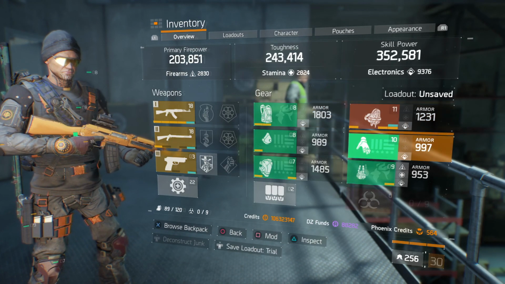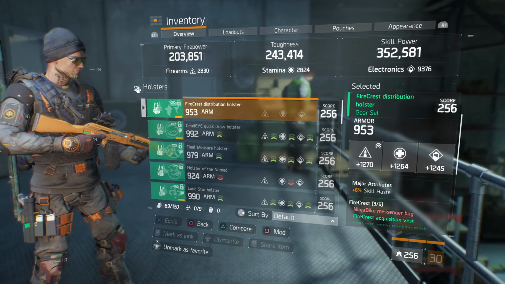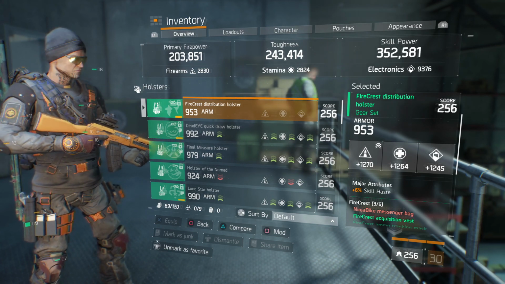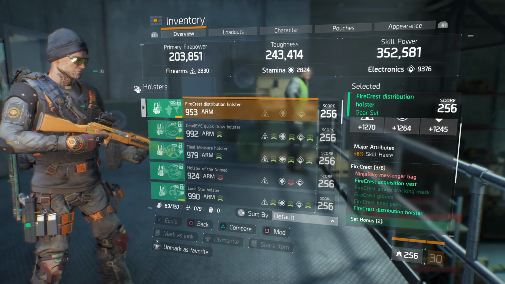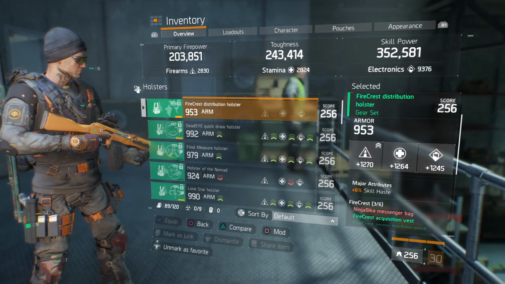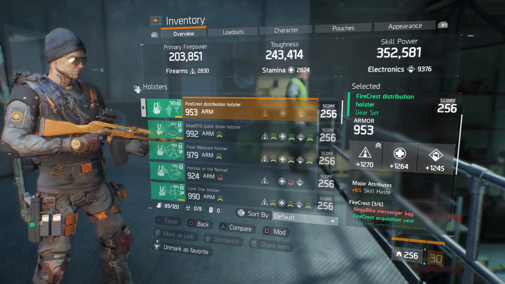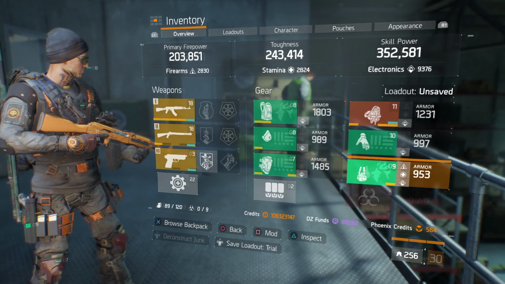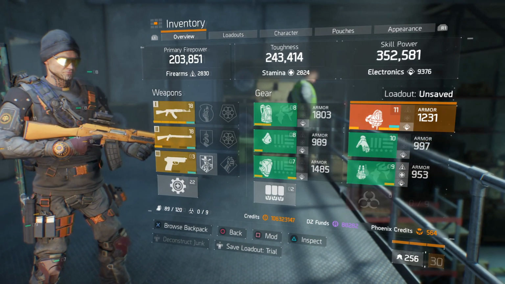Alright, we'll go over to the other FireCrest and tell you what it is. This is the holster, 953 armor, FireCrest holster with 1270 firearms, 1264 stamina, 1245 electronics with 6% skill haste, and it will have a performance mod of 4% turret damage. Now, granted that this isn't a max of 7% skill haste, but pretty sure 50% is max skill haste. Maybe wrong. But anyways, we're going to go to what makes this all happen.